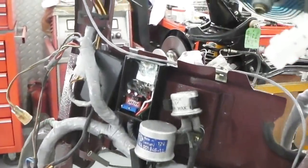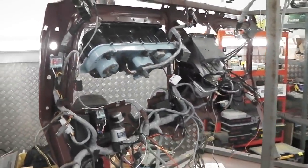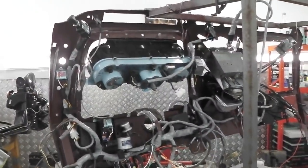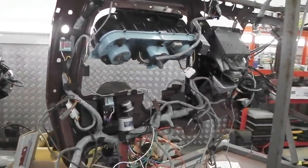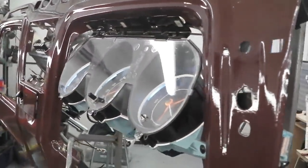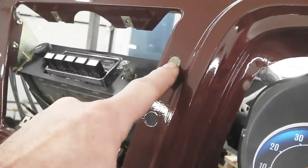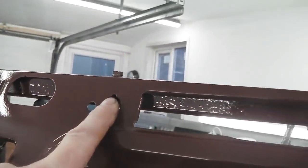I haven't got a hazard switch yet, but here's another interesting Cortina thing. The dashboard was pre-punched out for every single type of switch, including export switches. So some export cars, Canada I know for sure, had extra switches. You could have something like a brake check switch where you pressed it down to check the fluid level in your reservoir. And I believe that was here. You can see that they've made the hole already for it. And another lamp indicator hole, which we use for the warning lamp, already punched.